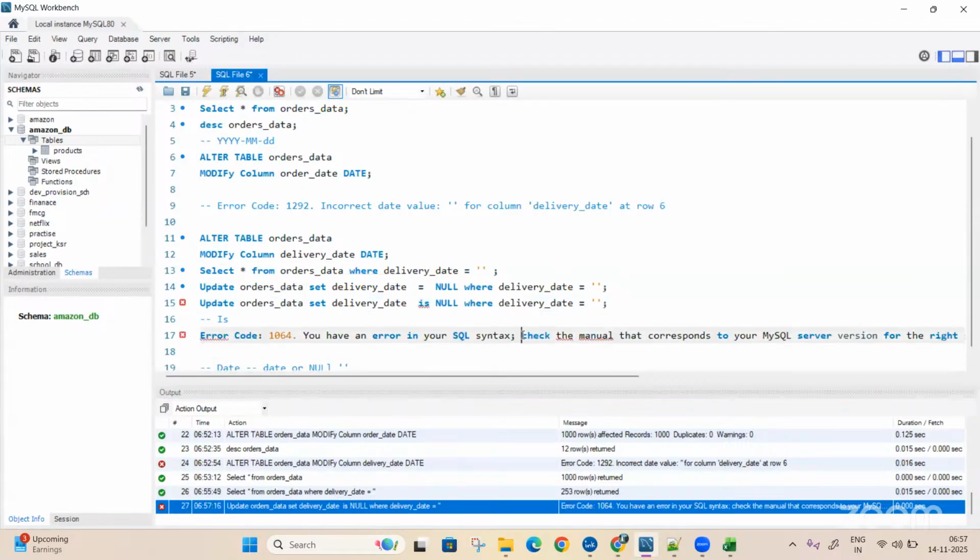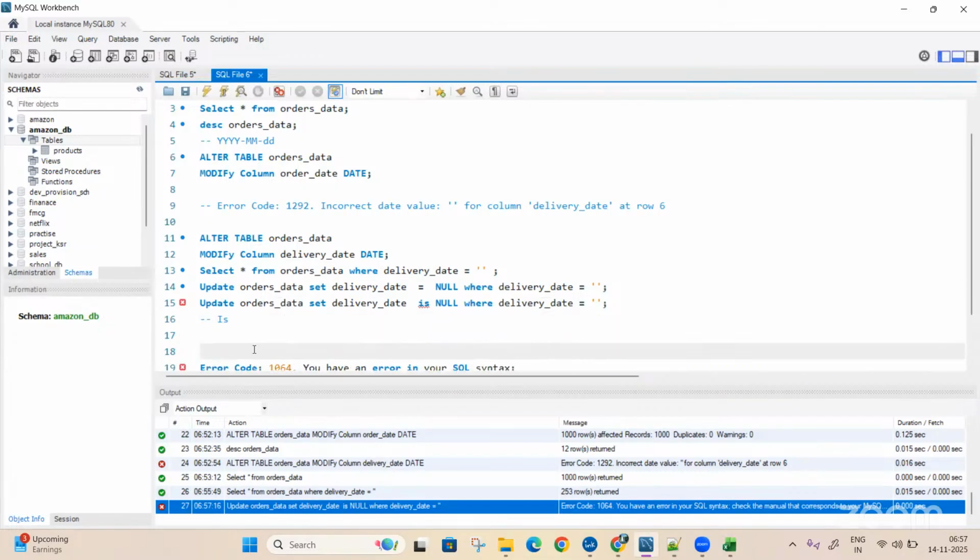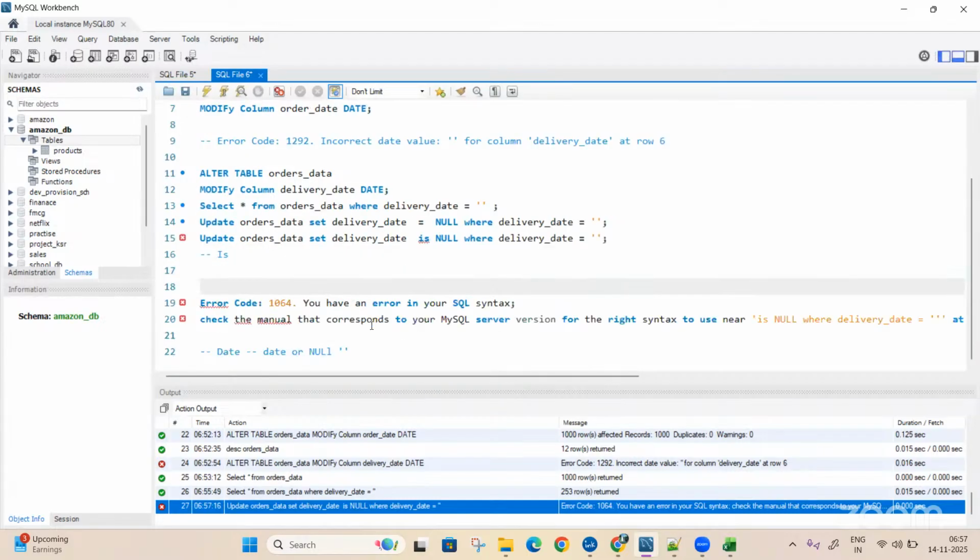Check your syntax. It is showing your error is with respect to is null. The data is already null. Whenever you're filtering any data, I don't know what that particular data is. Null is something unknown. I cannot directly equate my data to unknown to filter. That's the reason I was using is. Now I'm explicitly saying that I don't know what this particular data is. For now, you equate it to null. Later, if I want to filter, I will filter as is null.